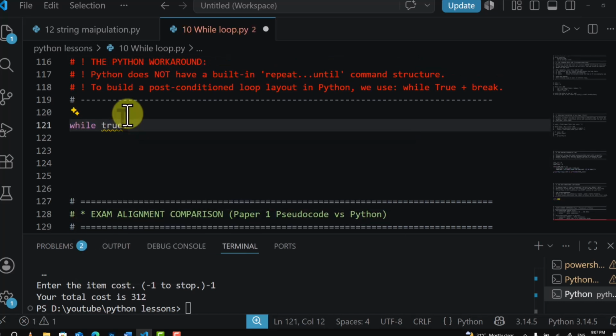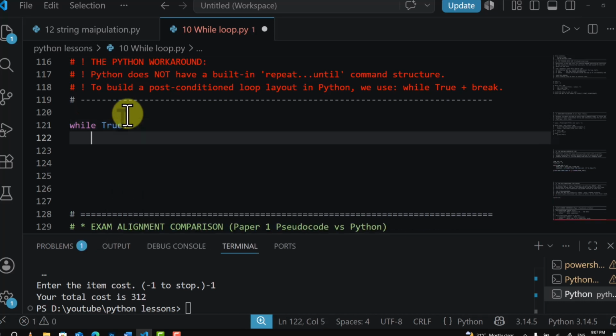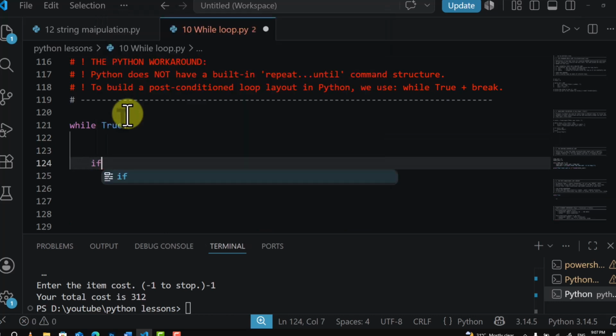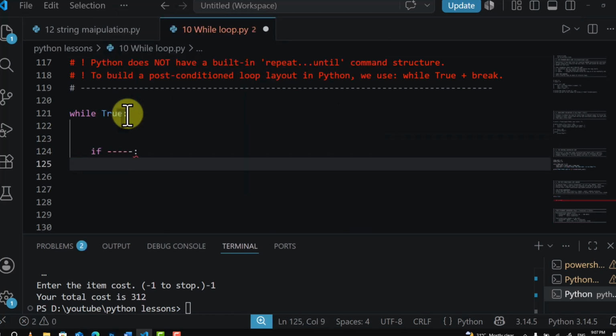So that makes a loop that will run infinitely, okay. And inside this, I will have a condition under which, for example, I'll write break. So if that happens, we will simply break and get out of the loop, okay. Break is a keyword in Python that simply gets out of the loop, okay.